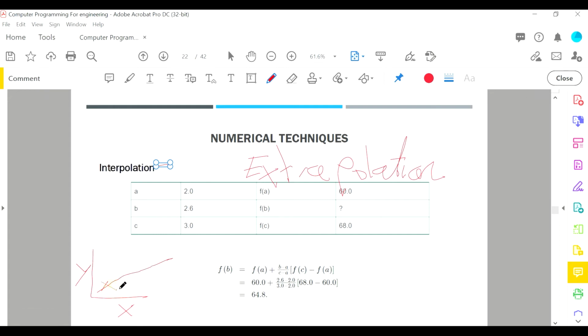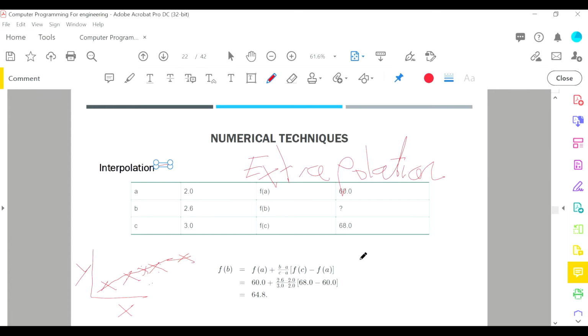certain data points. You have experimental data points. But you want a point that you didn't take, however, is somewhere in between these 2 points. So numerical interpolation lets you find the new point based on data that you already had. So this is interpolation because it's in between the points.